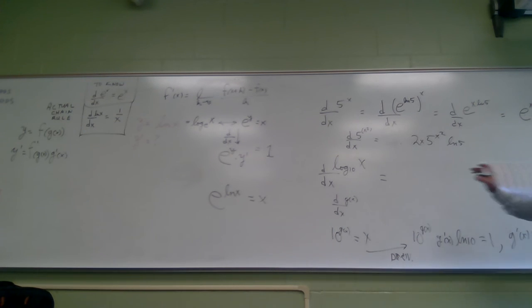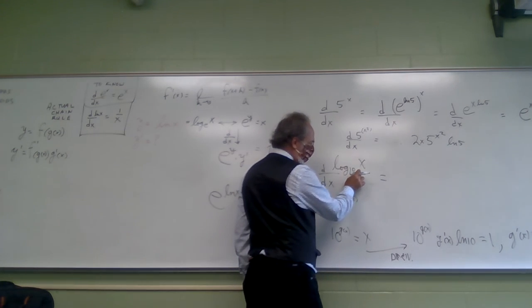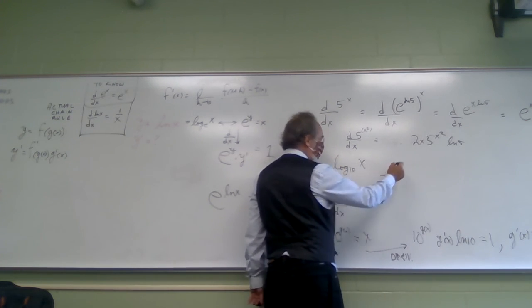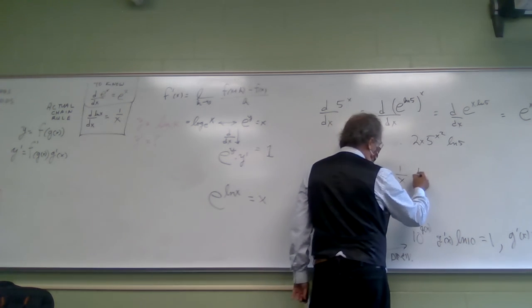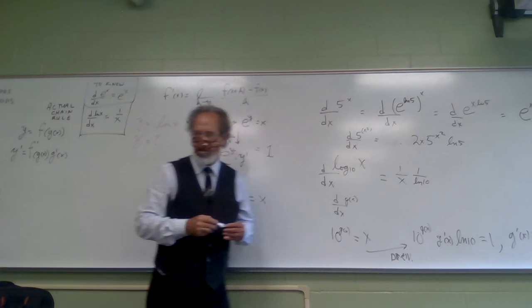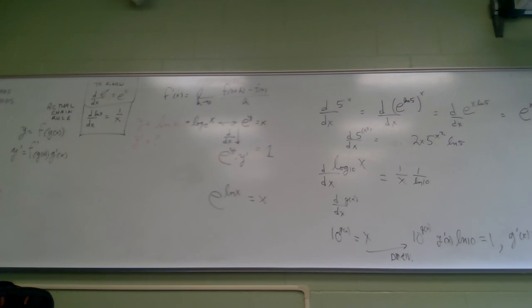So the derivative of a log with a base not e is just like the derivative of natural log. You get 1 over x, but it's 1 over the natural log of the base instead of times the natural log of the base. That should make sense to you, because remember, they're inverse functions. The derivative of 5 to the x has a factor of natural log of 5. The derivative of log to the base 10 of x has a factor of 1 over natural log of 10. It makes sense that it's not just natural log of 10. Logs in the end are inverses of each other. Derivatives of inverses play a reciprocal relationship.